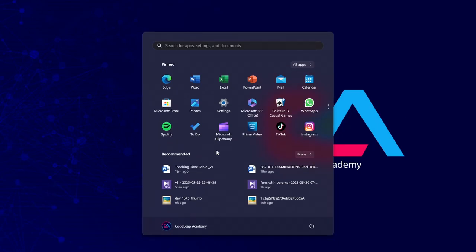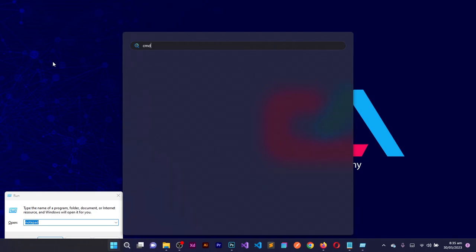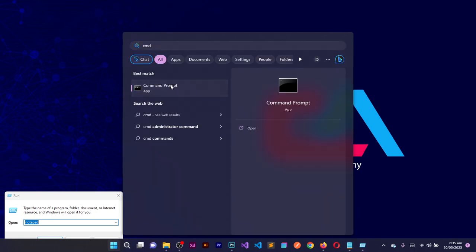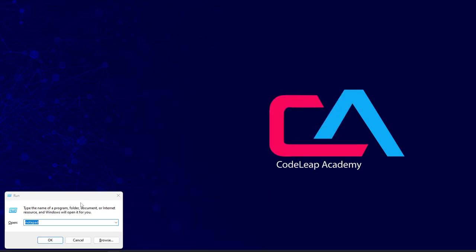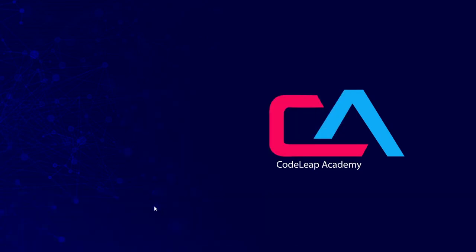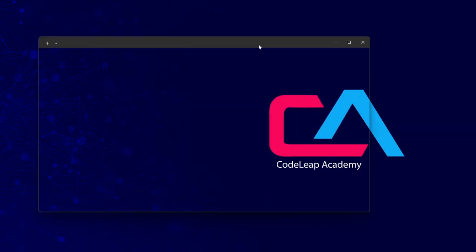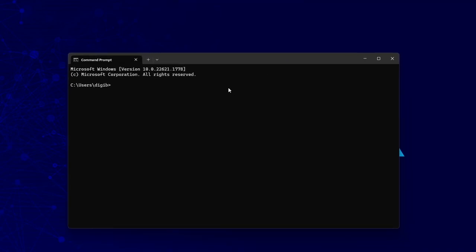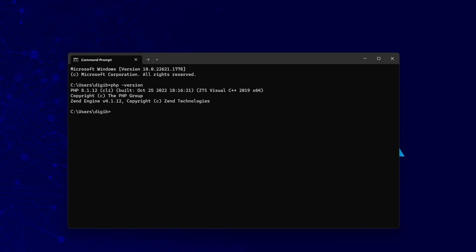Now let's run cmd here. Then when the command prompt interface opens, we can simply type the keyword php -version just to determine the version of the PHP that is currently installed on our computer.